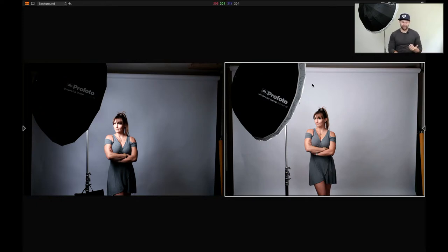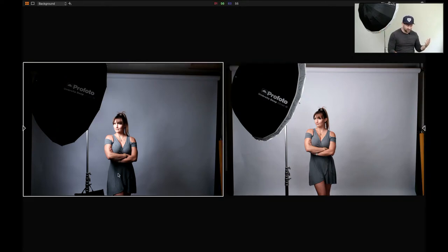If you needed to get more coverage on your background, or if you needed to isolate your subject from the background a little bit more, make them pop and have the background fall off, take the diffusion panel off. You could push the umbrella in even more and utilize less of the center of that umbrella, and you're gonna get, you know, more of a spot coming right out of it. You can tell too with the fall off on the body, like down here on the dress, the coverage difference is massive.